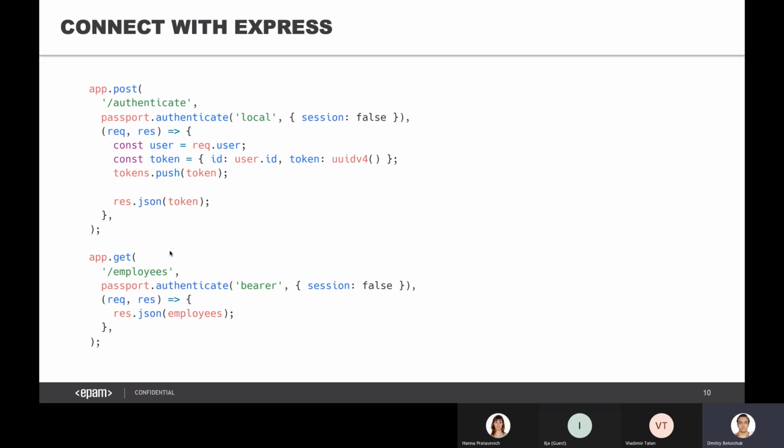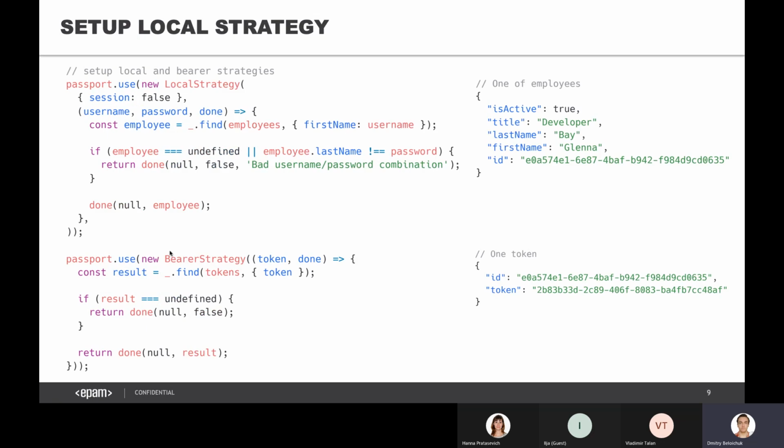And the cool part about Passport is that instead of just writing our local and bearer strategies and handling the authentication ourselves, finding whether the user is actually authenticated and whether we know that user or not, Passport, with this kind of flexibility, provides us with ways to authenticate against Google accounts, Facebook accounts, Twitter accounts, and many more.